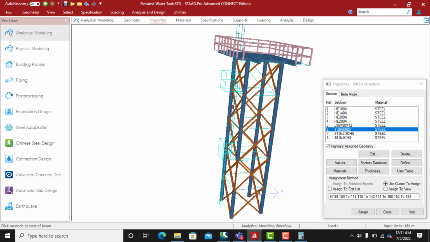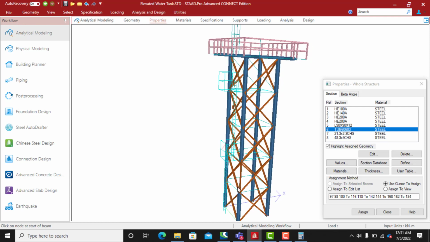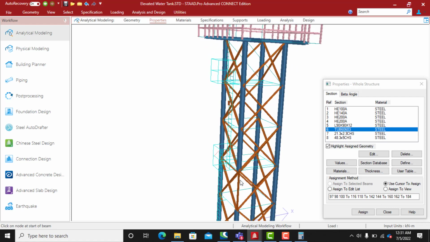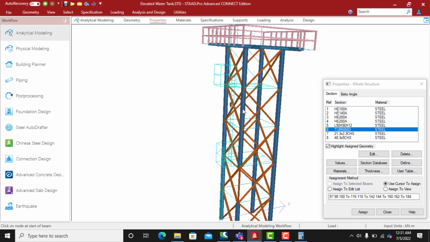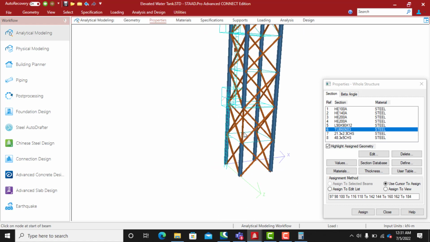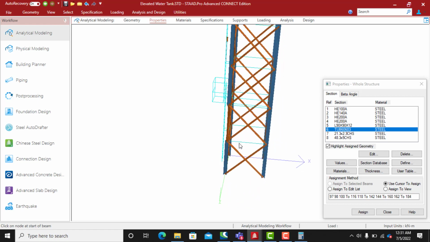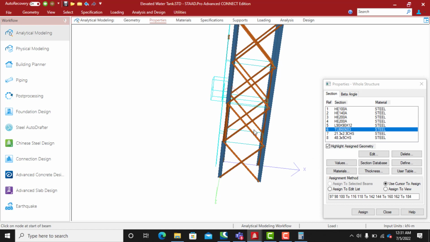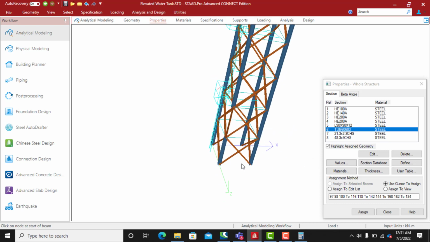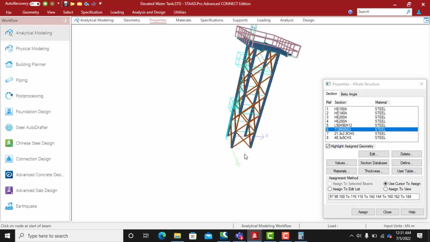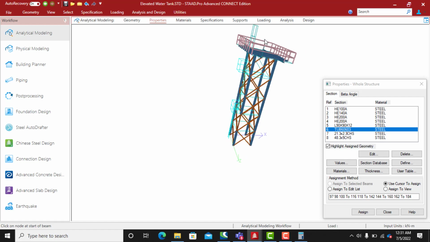We are yet to assign the beam for this side. The one you see an error here. We mistakenly assigned this beam, so we are going to correct it. That's the beauty of 3D. 3D gives you the real picture of what we are doing.